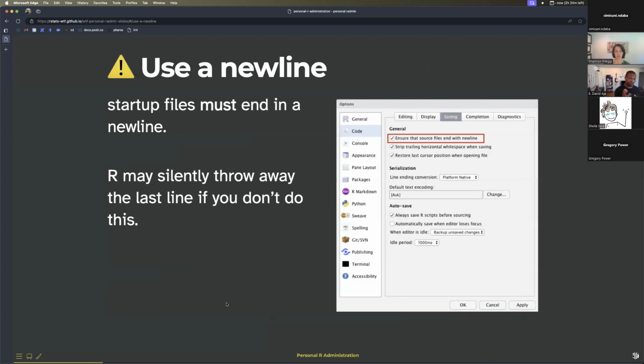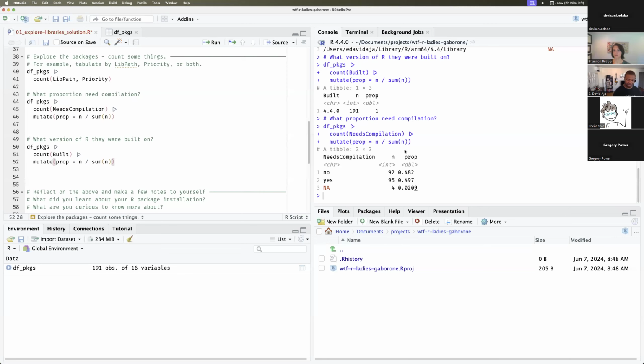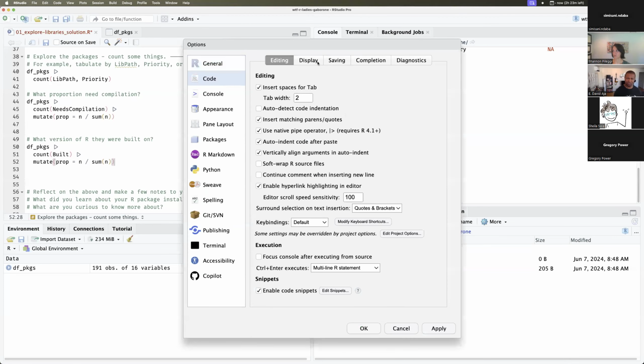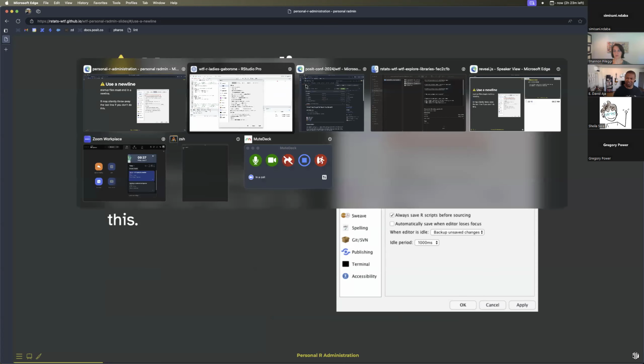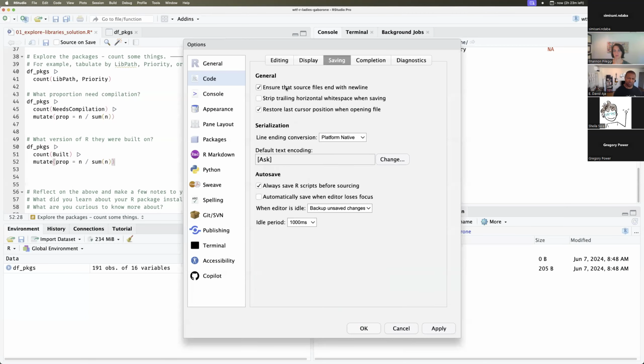One thing you're going to want to make sure of generally, and hopefully this is fixed by now, but in case it's not, is that when you are creating one of these files, it terminates in an empty line. You can configure RStudio to make sure that happens. I'll open up my RStudio configuration and go to Code. It's under Saving. I can just make sure that source files end with a new line. That will make sure that as I'm making changes to these files, they behave the way we expect.